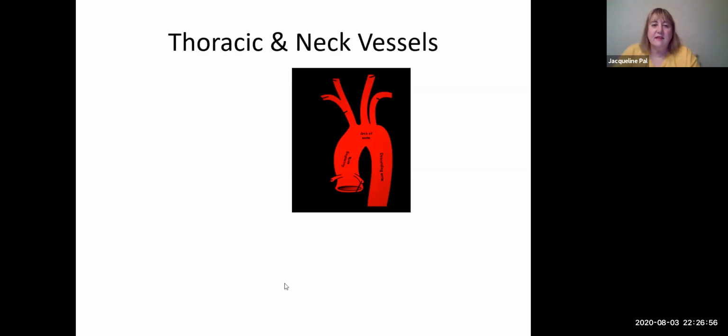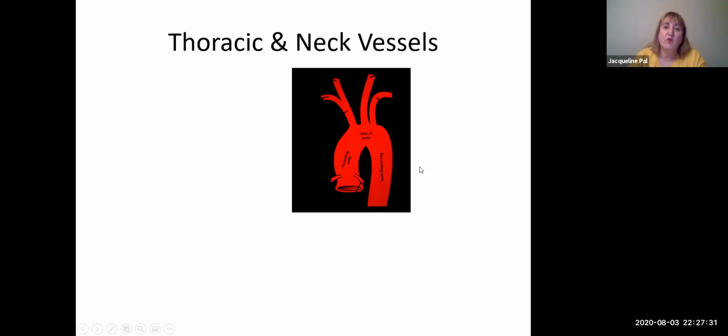In the thoracic area, coming out of the heart, we have the ascending aorta, which has 2 blood vessels very close to the heart, which are going to send blood back to the heart muscle itself. Then in the arch of the aorta, we have the 3 main blood vessels, which are the branches responsible for all the blood that goes to our head and our upper extremities. Once we are past the arch, we are descending. In the chest, we have the thoracic aorta, and then below the diaphragm, it would be the abdominal aorta.